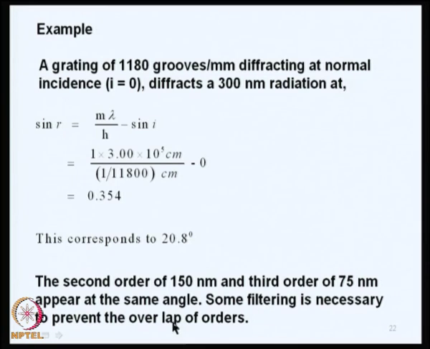Therefore, some filtering is necessary even after you use the grating to avoid the second order and third order wavelengths getting mixed up along with the basic wavelength, that is 300 nanometers. I have given you this example just to show you that different kinds of spectrophotometers have different orders getting mixed up, and it is essential to use some sort of a filter to avoid second order, third order, because they do not actually represent any constructive spectra. So, they are all waste anyway. So, it is better to avoid them to get a purer spectra.